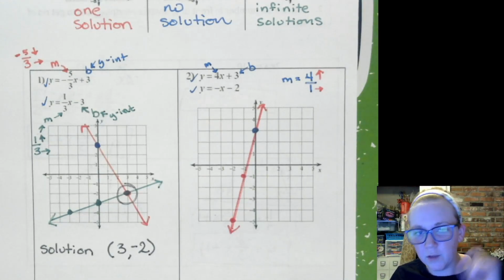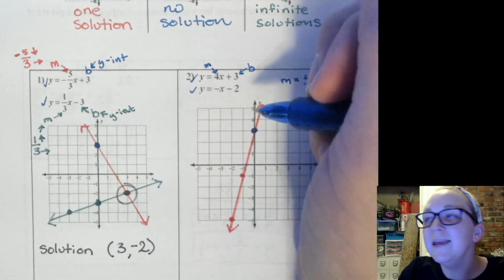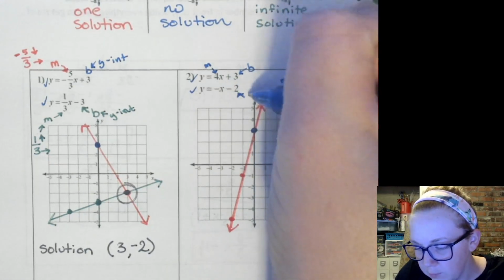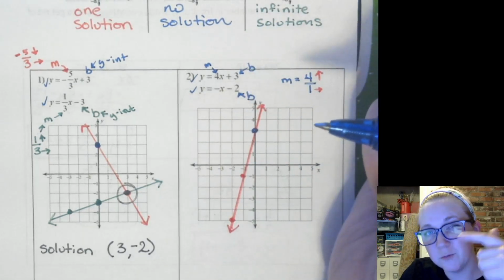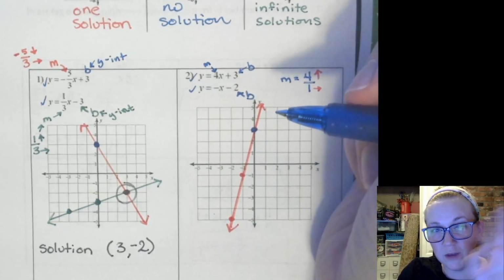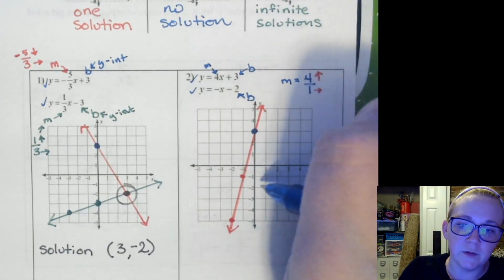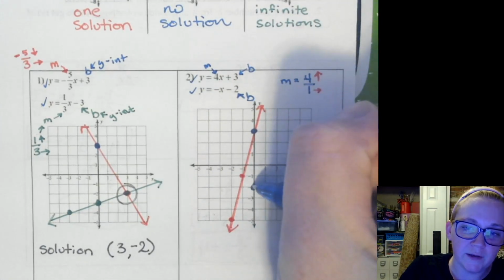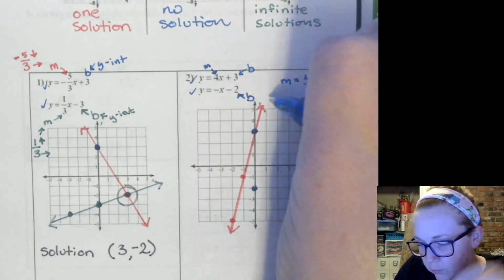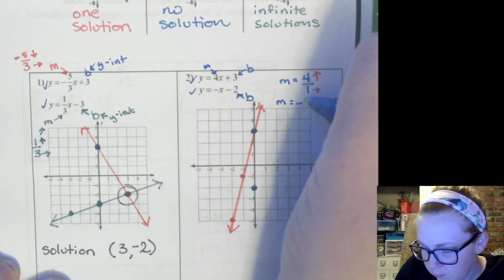Same thing. So again, you start with your b value, or you begin with b. Hopefully you know your b value is that -2. Again, it's whichever one that x is not with. You're looking for the no-x number. That's what you start with. So this one is at -2 on the y-axis, so I'm going to put a dot at -2. And then this one says our slope is m equals -1.